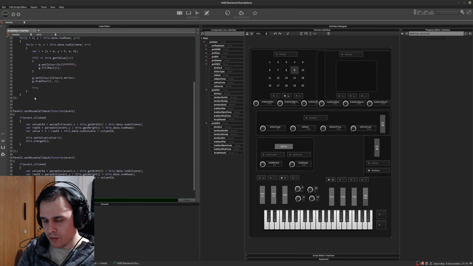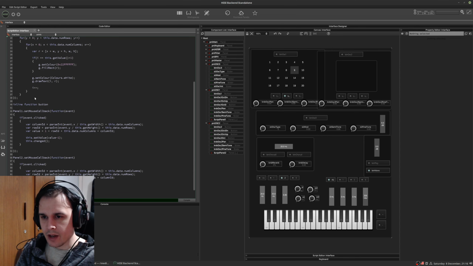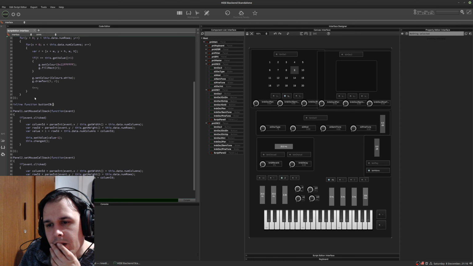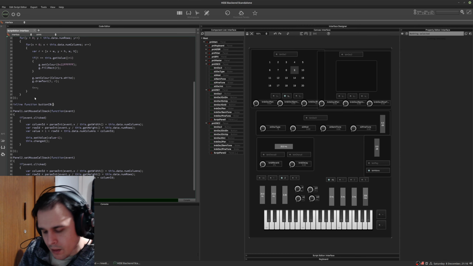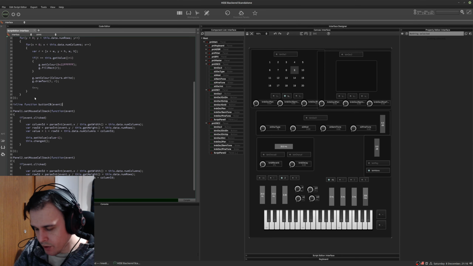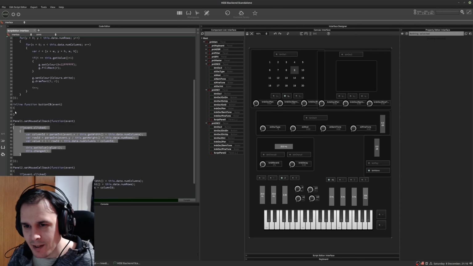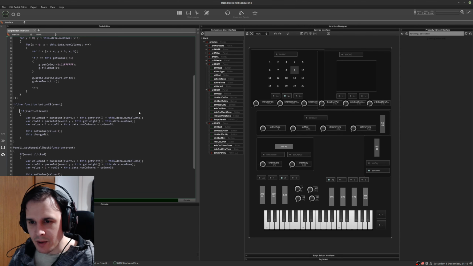So what I'll do is create an inline function, I'll just call it button callback for now. And oh, it's a mouse callback. Can I do that? I think I can do that. You tell me, Christoph, you keep me right, and if I'm doing something that won't work, tell me before I do it. So I think I can do this.